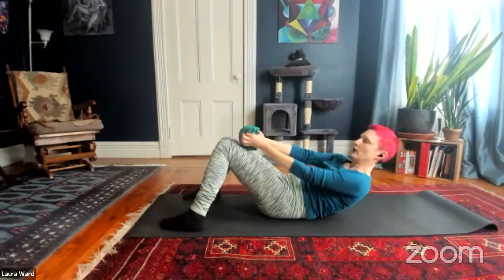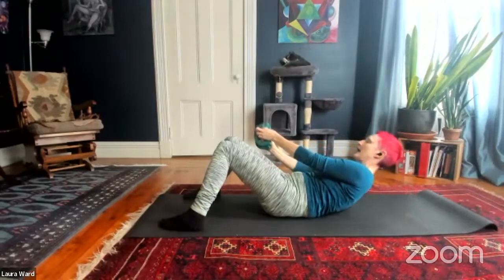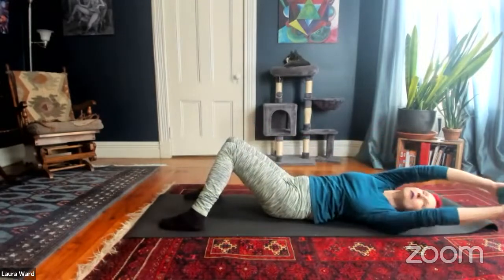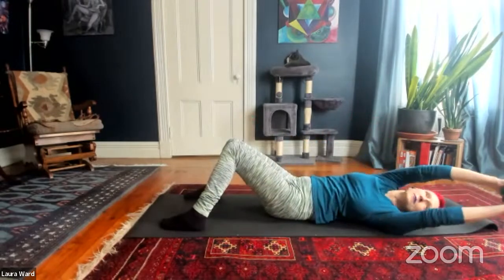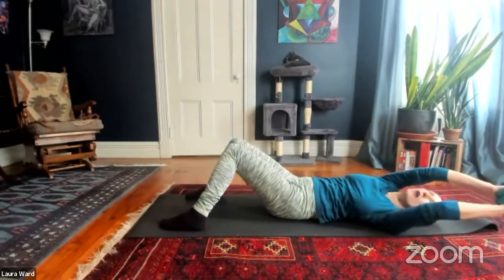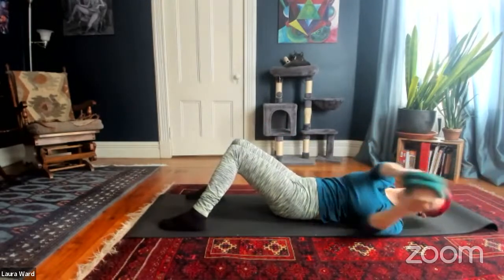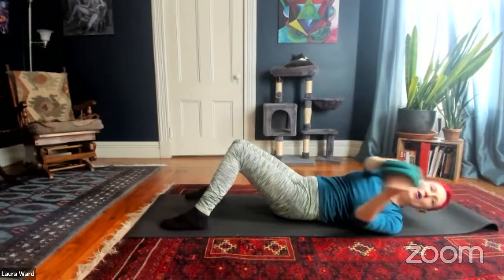So I'm looking towards my hands. And I'm also trying to notice, is one hand dominating the weight holding? Inhale, open, exhale, up. Letting this massage through your back. Using your breath, finding a flow of breath that works with the movement. And then change direction, go the other way. Exhale as you come up, inhale as you're going down.